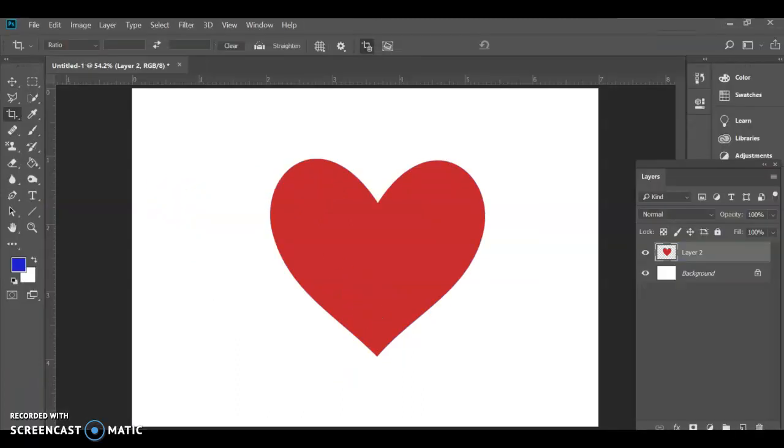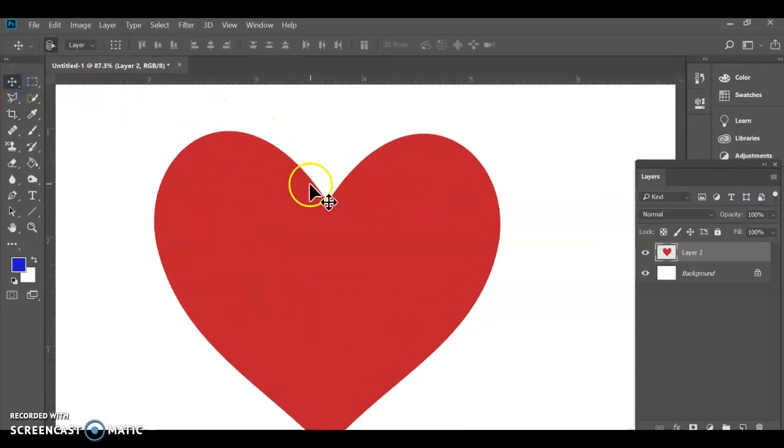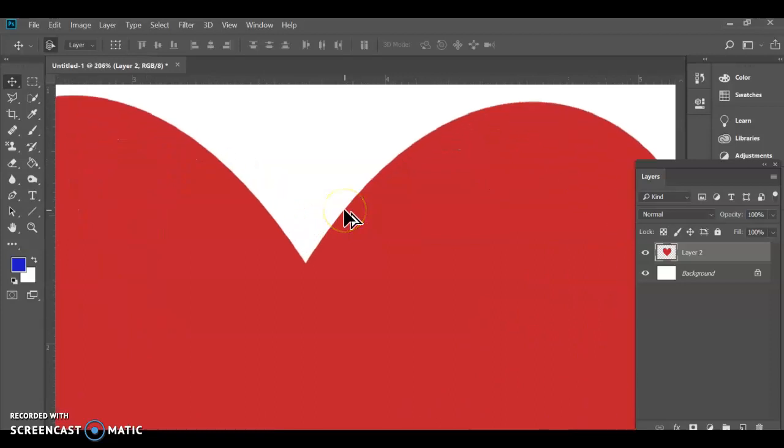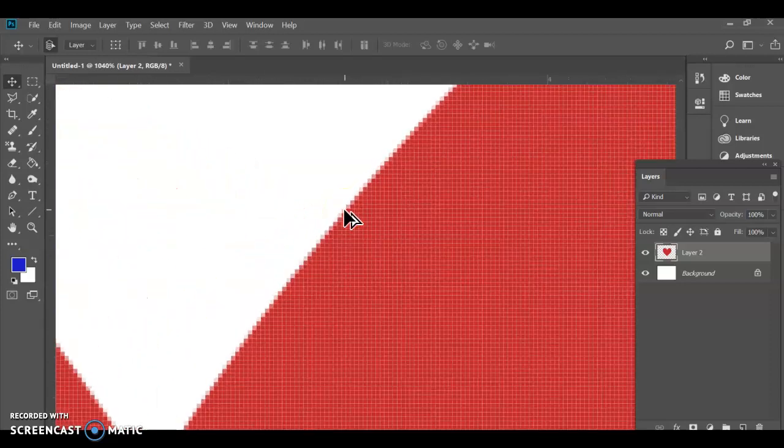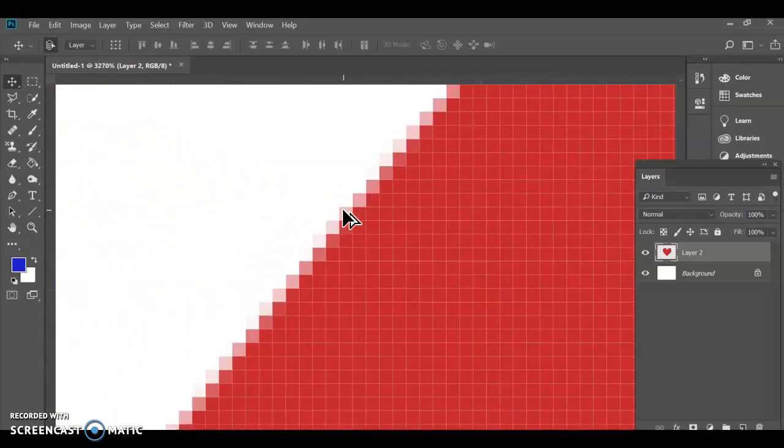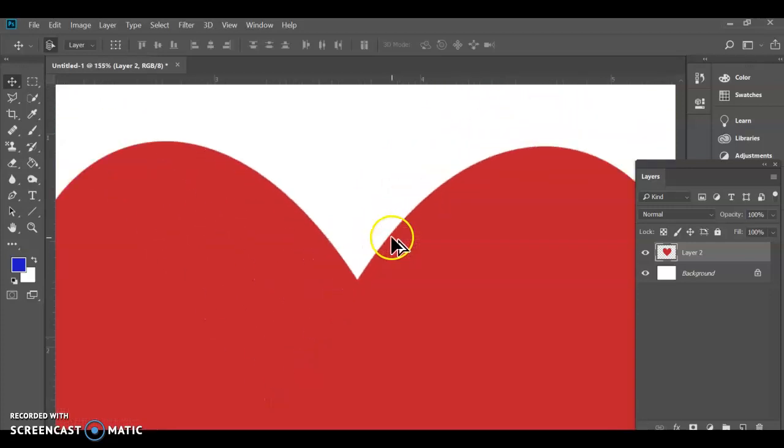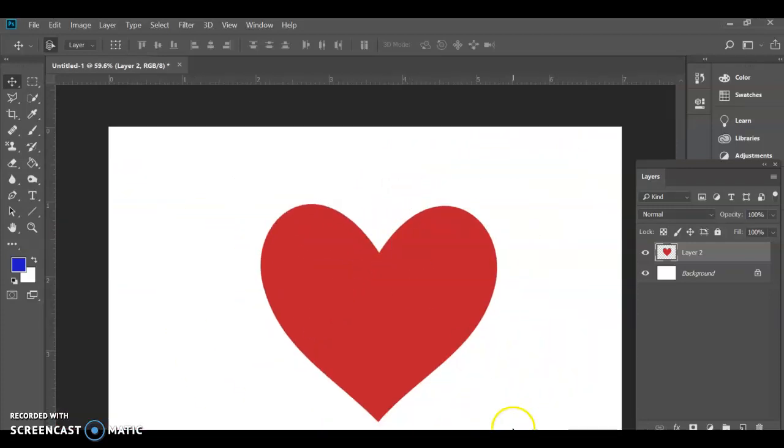This is Adobe Photoshop. The primary difference between Photoshop and Illustrator can be best understood when you think about pixels of color. So let me zoom in. I've drawn two heart shapes exactly the same. If you zoom way in on Photoshop, you see the pixels of color, little boxes that are each colored in this red color. When all those pixels come together, they create the heart shape.